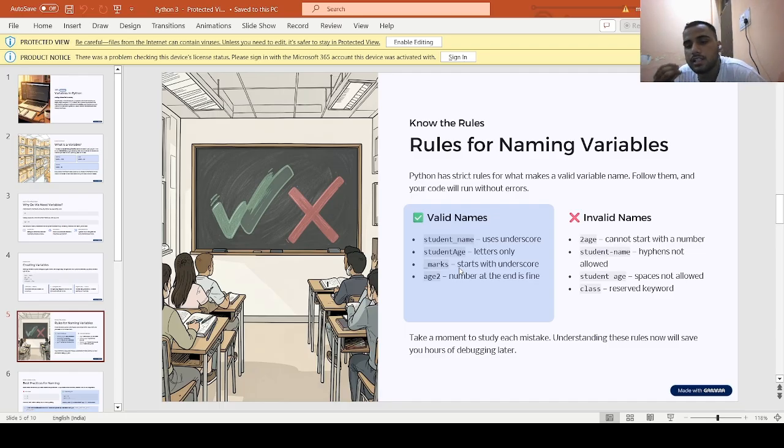Take a moment to study each mistake and understand the rules. Doing it now will save hours of debugging later. If you read it now, it will save you much time in the future. It's a very basic thing. You should know how to write the code from the starting.